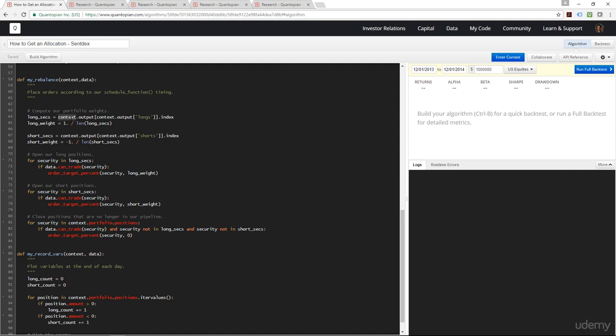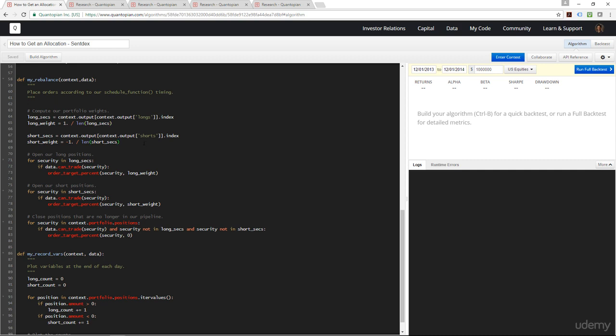It selects the stocks to go long on, basically those with a sentiment value from Syntax greater than 4. Out of this list of long securities, based on the length, we just take 1 divided by the length, meaning however many stocks there are. If there are 10, we allocate 10% to each one. If it's 20, basically 1 divided by 20. So that's the weightage that we set for each long stock.